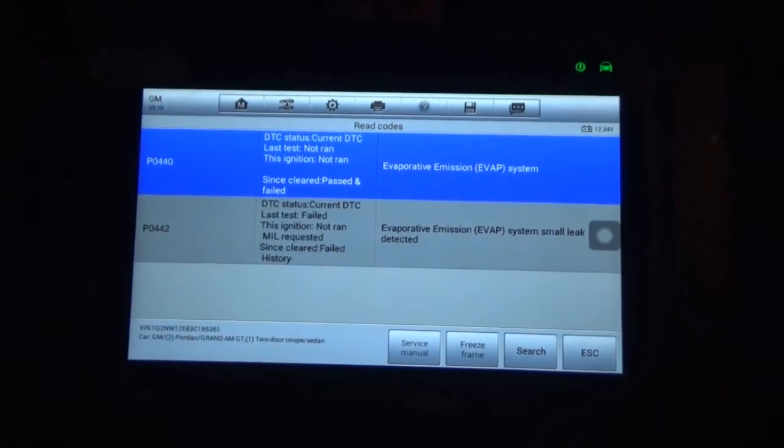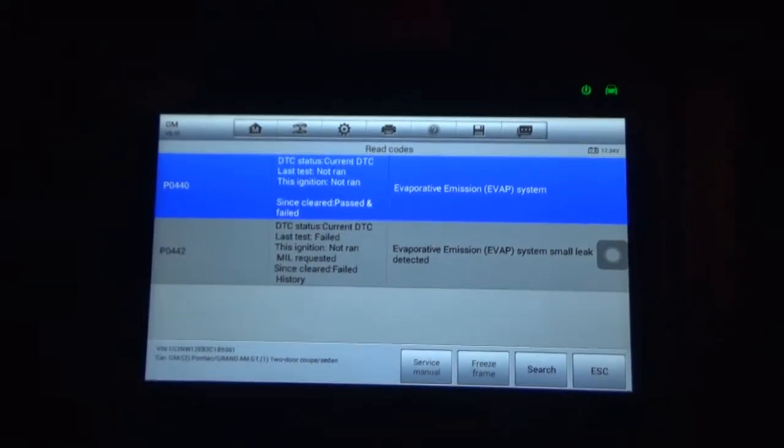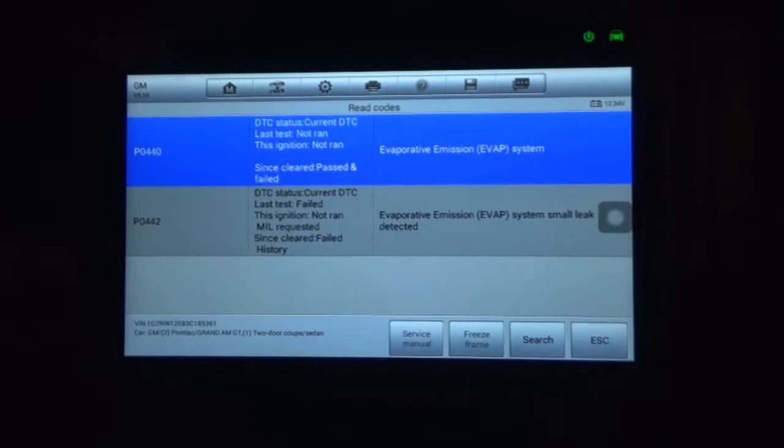Yep. No, they're both cat evaps. I'm not even getting a code for inefficient cat now. That's funny.